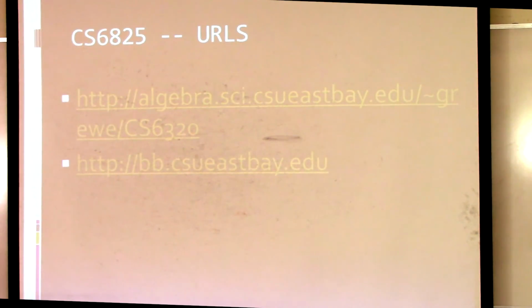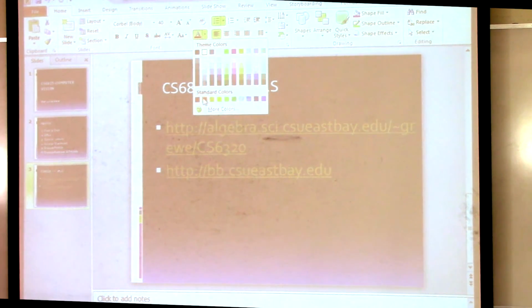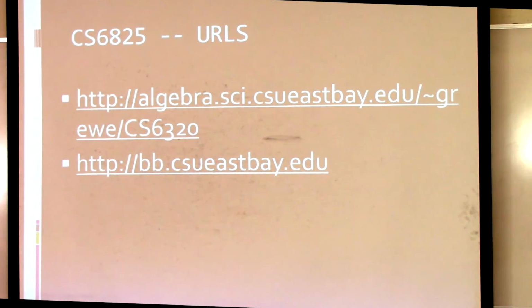Okay, so URLs. These are the two URLs, and I'm going to just highlight that in a different color if I can. Let's see, I'm not sure because I think the links are there for our camera. Let's try to break our link. There we go. Okay, so these are the two URLs that I'm going to give you. This is the only thing I'm physically going to give you. The first one is the URL to our website. You saw it a moment ago, and we'll be going back. And then the second one is the URL to our Blackboard system on campus. So if you need to write these down, I'd like you to pause the video at this time.